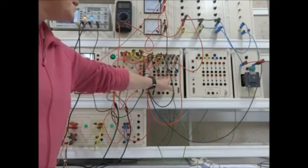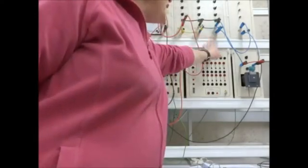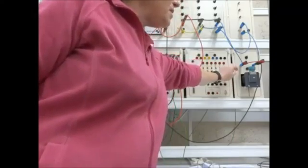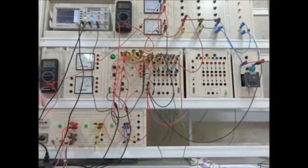We have the rectifier circuit driving a resistive load up here, and we have switched the inductive load out of the circuit with a short circuit here. So at the moment we're just going to look at a resistive load, and we will move on to looking at inductive loads in the next laboratory.